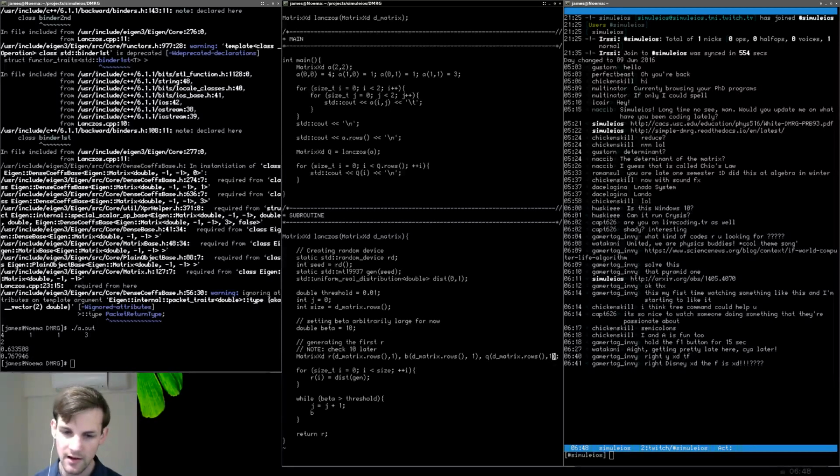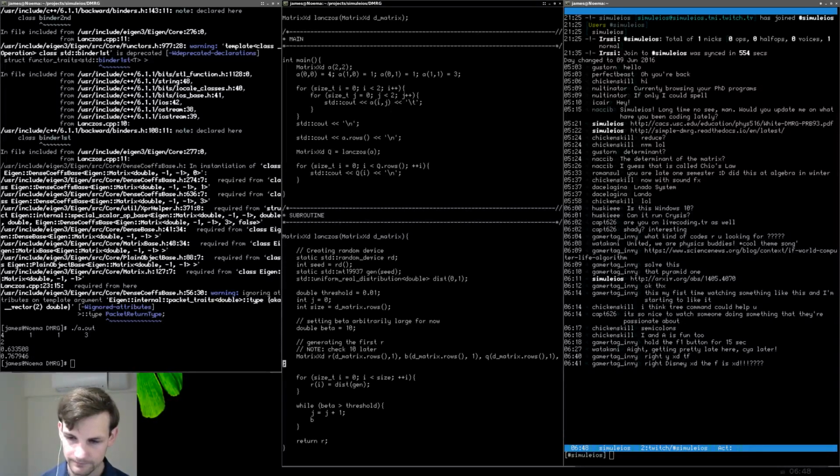Okay, so what I want to do there is, sorry about this, guys. Oh, that wasn't what I wanted. I'm going to have a little a. And again, this is just following the notation from the book that I looked at, so it's probably not the best notation. D matrix dot rows and D matrix dot columns. I'm hoping I'm doing this right. I might have mixed up the rows and columns, but that's okay.